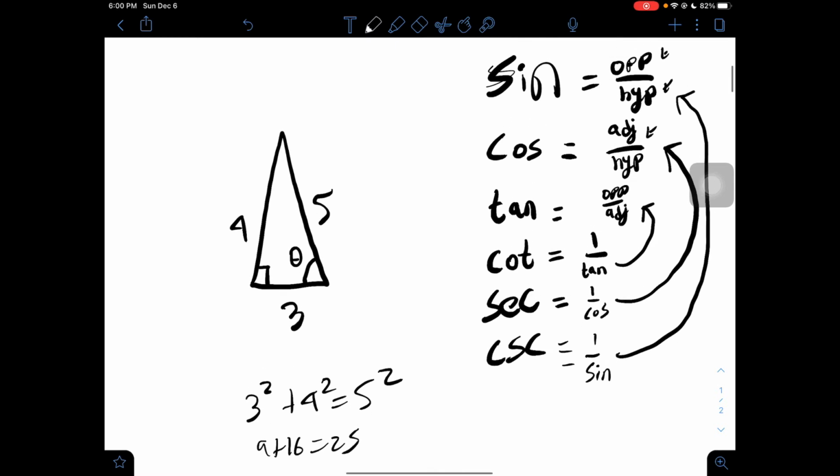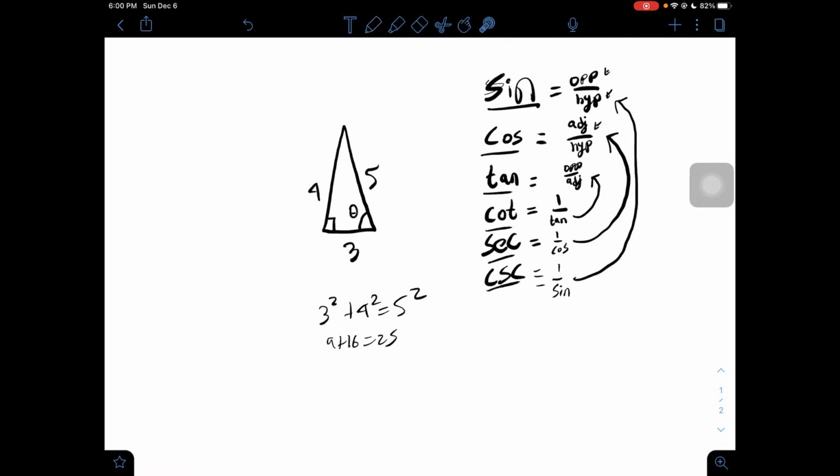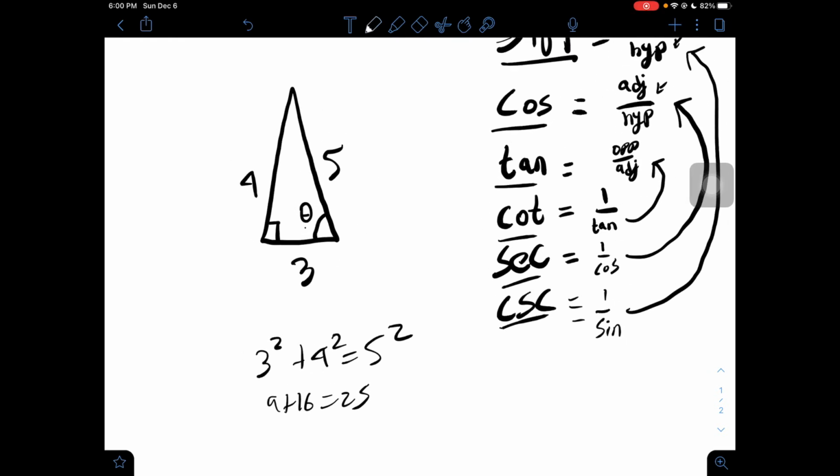Now, we want to do, let's just say sine, cosine, tan, cot, sec, and CSC. Let's start out with sine. So going with sine, we know that it's opposite over hypotenuse. So we're going to do opposite. So now when thinking about your opposite, you're going to think the opposite of your angle. In this case, theta is placed right here, and we want to go to opposite direction of theta. So wherever it's pointing. And we know it's going to point to 4. So we know our numerator is the opposite, and in this case, our opposite is 4.